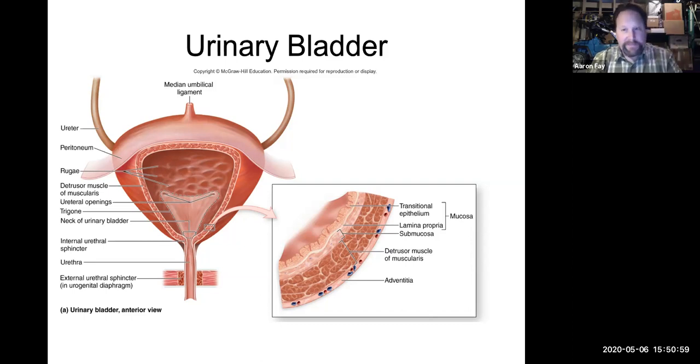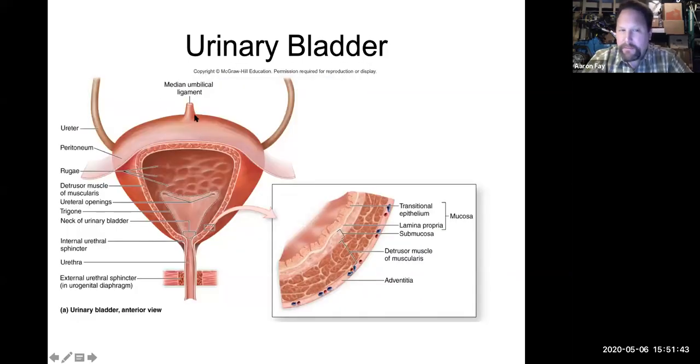But that's what's going on with this scenario. Anyone who worked in the hospital or dealt with unconscious patients, right? The bladder, this whole function, is actually a reflex, and will take place even if they're not conscious. The bladder will fill up, it'll activate the stretch sensors, the detrusor muscle will contract, and they'll urinate. Normally, this isn't a problem in the hospital, because one of the first things they do if you lose consciousness is give you a catheter to avoid bedwetting and things like that. But that's the mechanism of how this actually works. It's a reflexive action. You can override the drive to urinate by using your skeletal muscle and your external urethral sphincter.